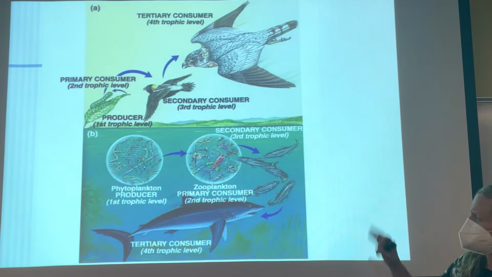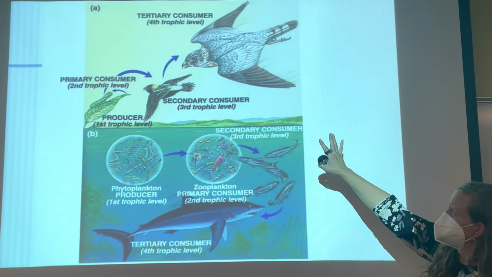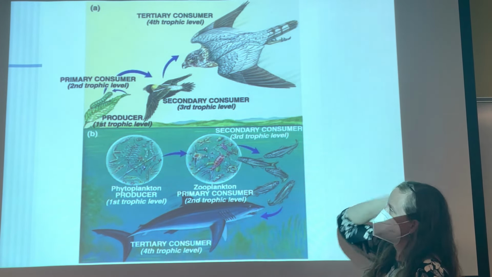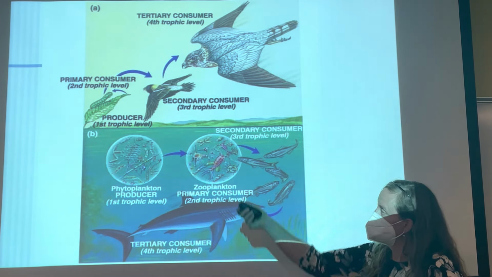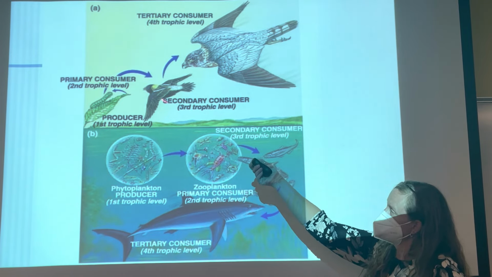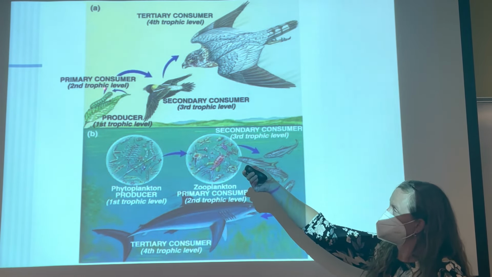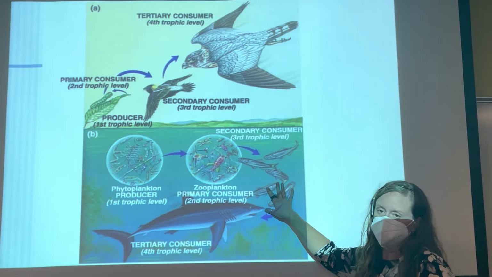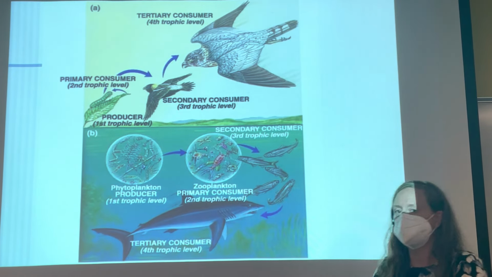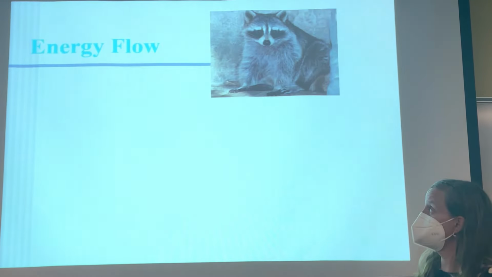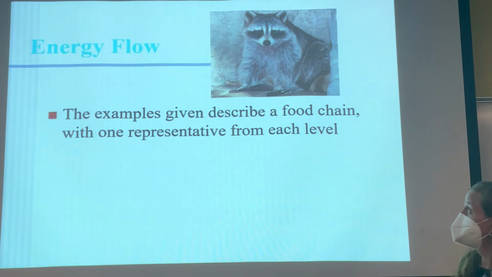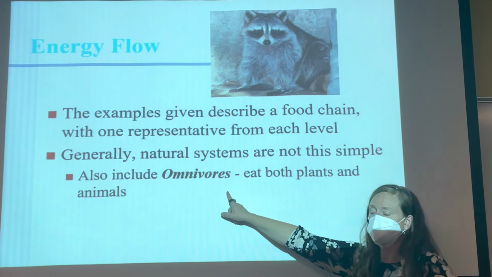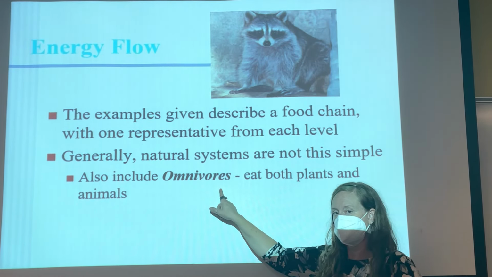Now, is this really illustrative of what happens in the real world? Maybe not, because if you look at the top, for example, does this type of bird only eat that type of caterpillar, and does that type of bird only eat that type of bird? Does this shark only eat this species of fish? Probably not. We probably eat more of a variety of things. So when we're taking a look at energy flow, one of the things that we often don't see is omnivores in these illustrations like you saw before.